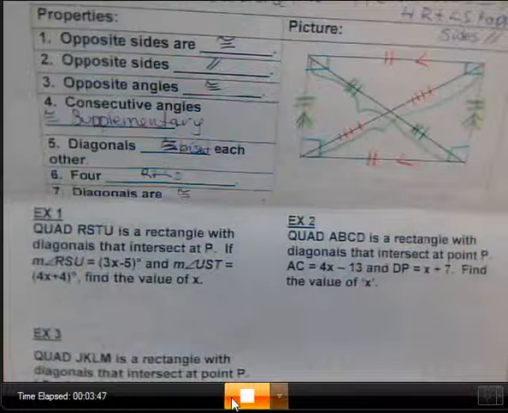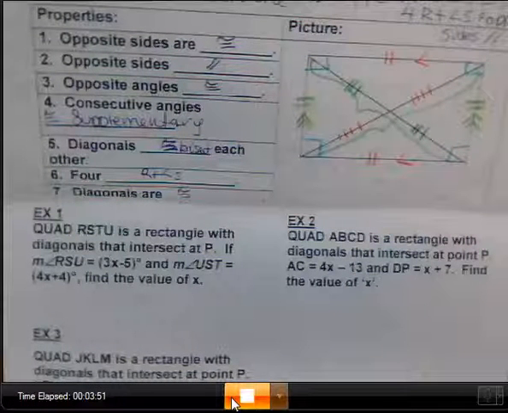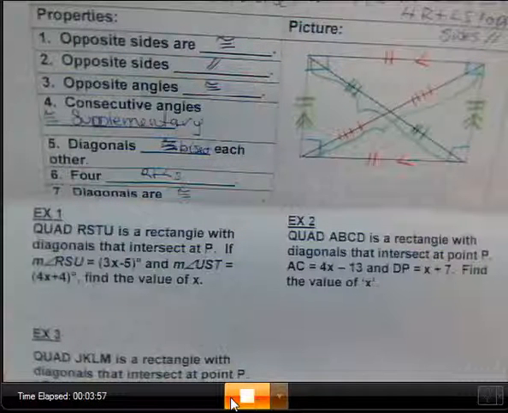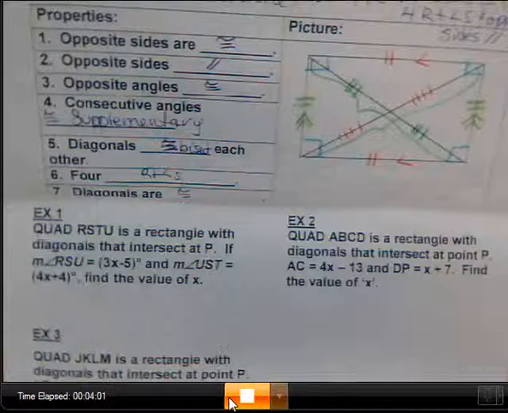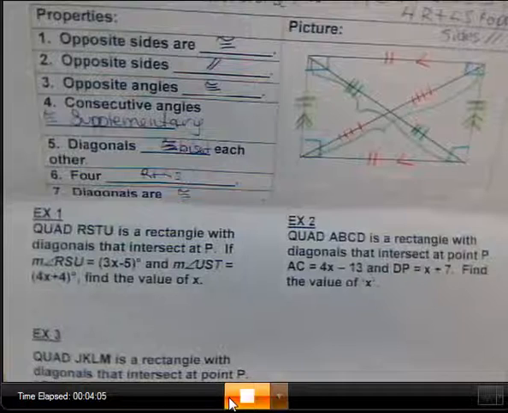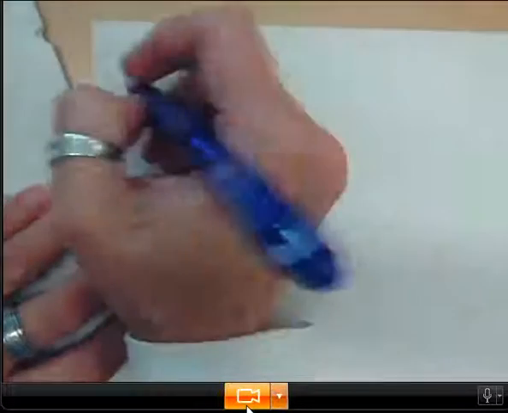Let's also take a look at one of those proofs that you had last night. Let's take a look at the proof number 4, I believe it was. Yeah, number 4. Let's do that one so that you can kind of check yourself and see how we did with that. And that will finish up our rectangles here. So let's start with, we have rectangle.